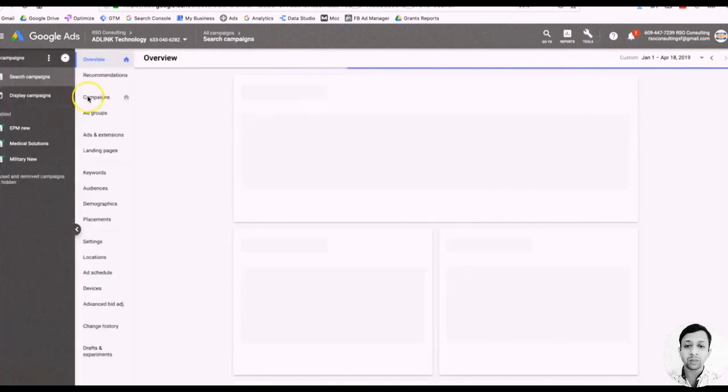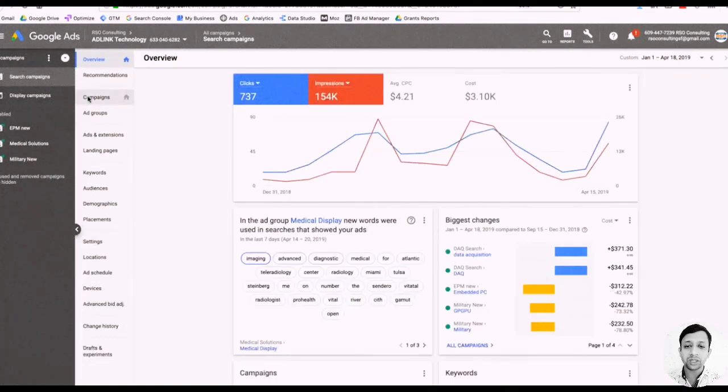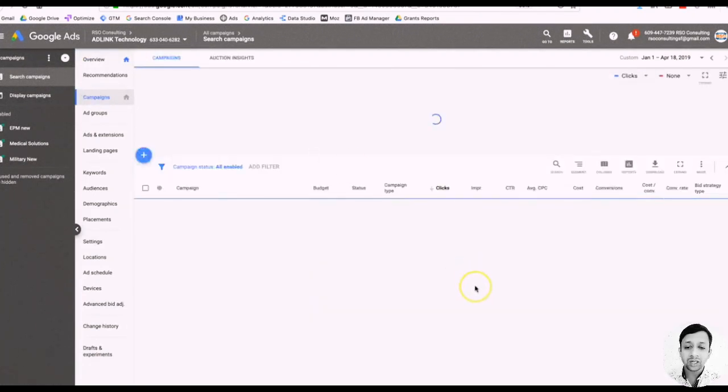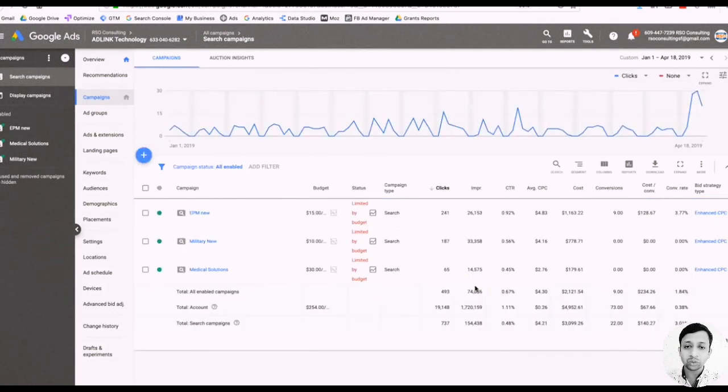If I go back to campaigns, I want to be able to see what campaigns are driving conversions. And if I can measure that, and I have a campaign that's really driving conversions, then I'm going to continue to advertise on Google. Okay, so here, over this particular period of time, I can see one campaign has driven 9 conversions at $128.67 cost per conversion. And so how do I get cost per conversion? Well, I get my total cost divided by the number of conversions.